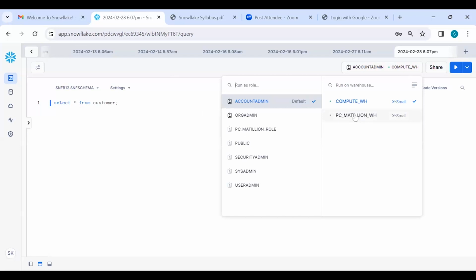So you have single cluster and multi-cluster setups on the Snowflake side. Secondly, in Snowflake, you can scale computation power and storage independently. They are not tightly integrated with each other. They are decoupled completely. Once we see that architecture diagram, you will get to know that computation power and storage are completely independent in Snowflake.